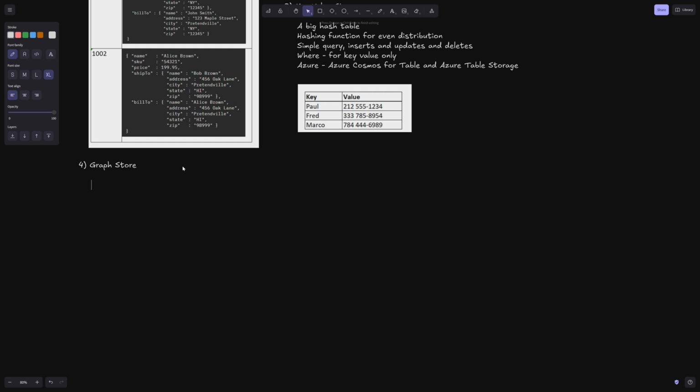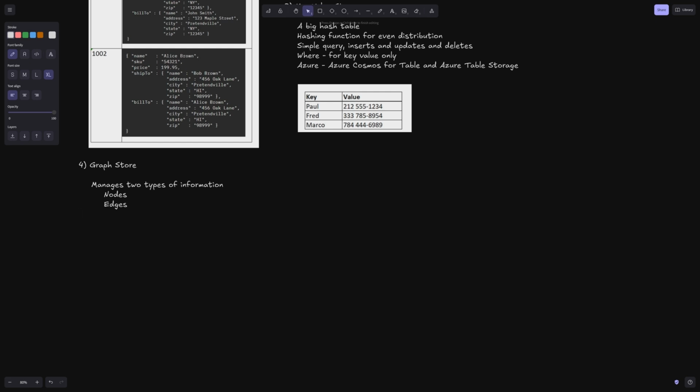So when we're talking about graph, it manages two types of information. The first are what we would call nodes, and the second are edges.